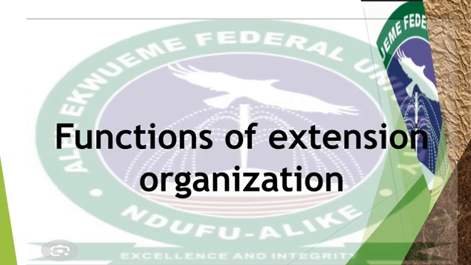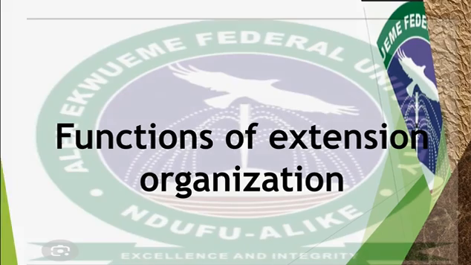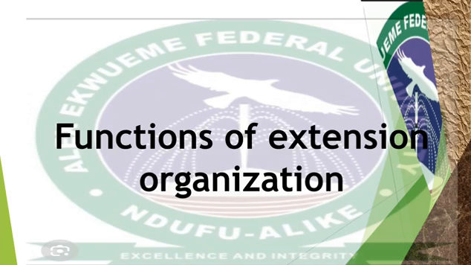Then the sixth one is that it provides channel of communication through which information flows. This will include both the formal and informal channel of communication. Whether communication is to be official or not official, even things that would possibly not be so formal in the sector, extension organization provides a platform. It gives the members of the organization a platform for information flow, both inflow and outflow.